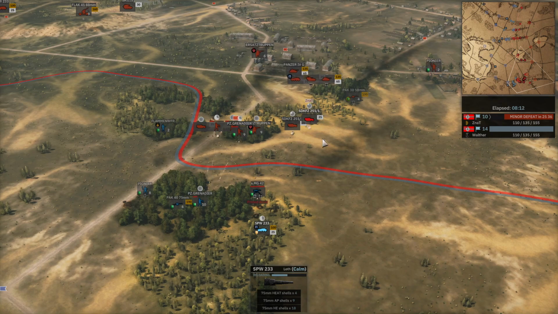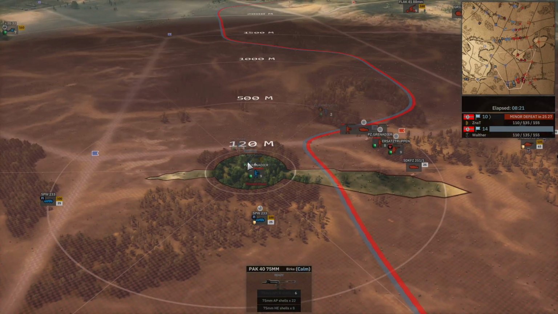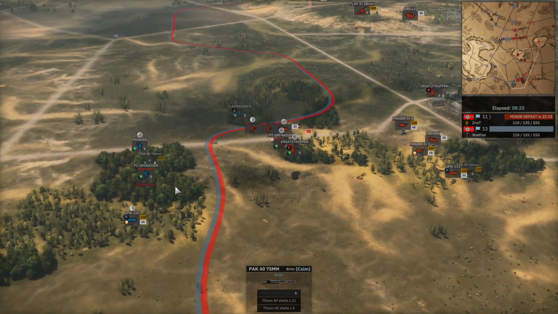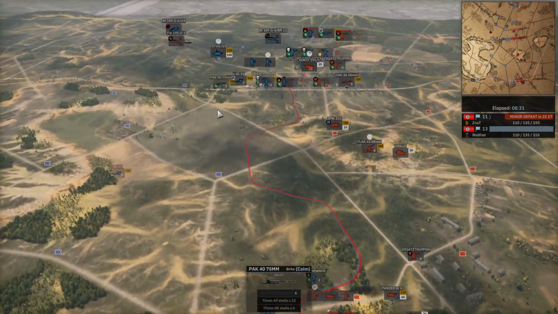There you go, one. Oh, it's going to take a bit more than this, but there now comes the big support coming in. One half-track down. That Pack 40 is probably going to die from all these infantry. There's another half-track down finally. Oh, that pack is going on a dangerous mission. Yeah, he is going to retreat back, unfortunately.